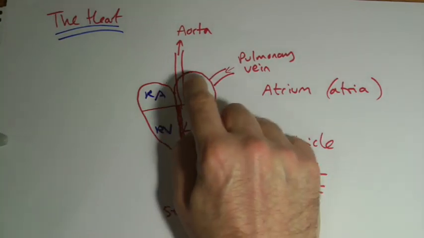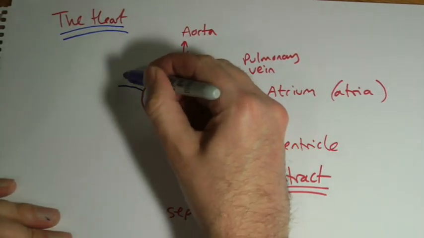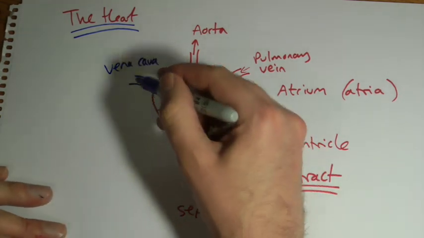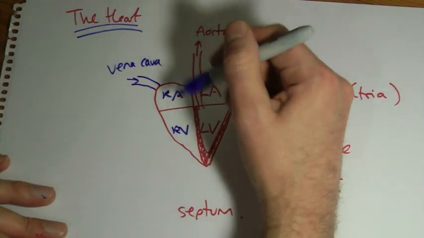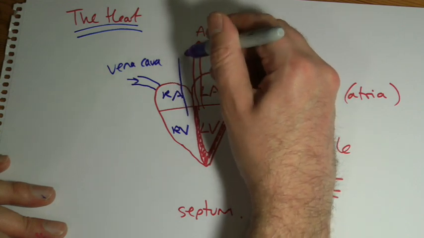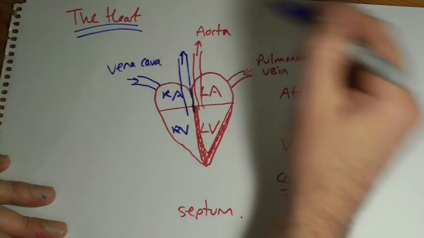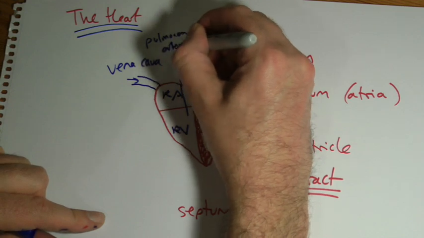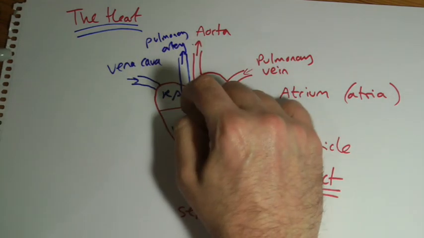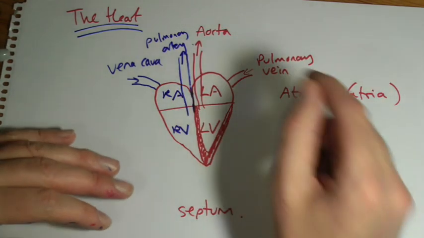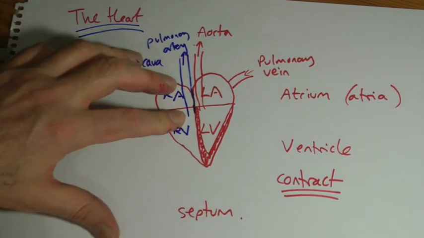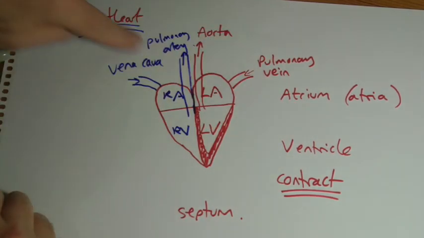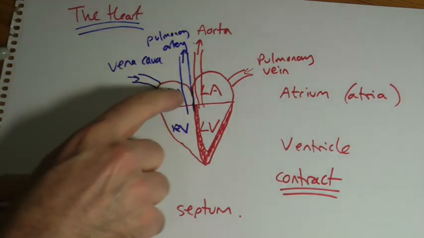And that would carry blood off around the rest of the body to the head and all the organs, through the capillaries, and it would come back in a blood vessel called the vena cava, which is the main vein in the body. That would come into this side, right atrium. It would drip through into the right ventricle, and again it's a bit tricky to draw it, without confusing things. This is a blood vessel going away from the heart, so it must be an artery, and it's actually called the pulmonary artery. Now notice the colour here, blue is used to indicate that it's deoxygenated blood, it's not really blue, it's just used to see it. But it's deoxygenated, it's been around the body, it's dropped all its oxygen off. That would go to the lungs, come back into this side, round the body, lungs, body, and round and round. So that's our double circulatory system, the blood goes through the heart twice.